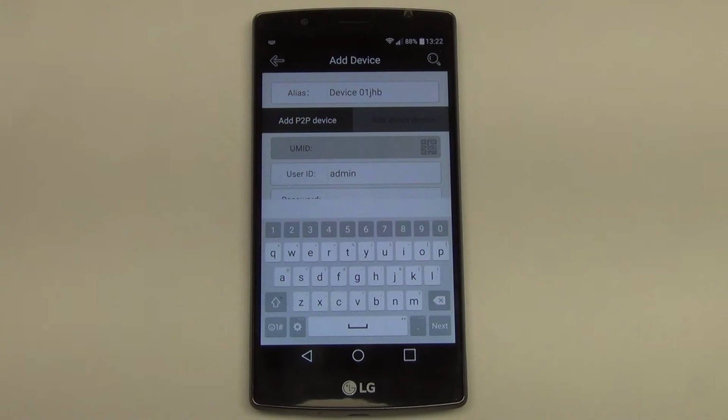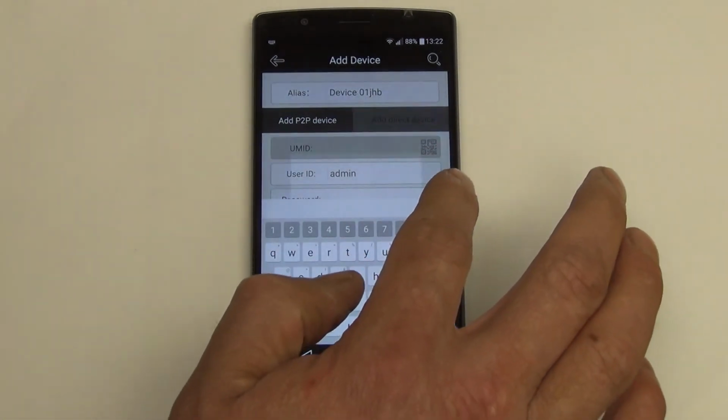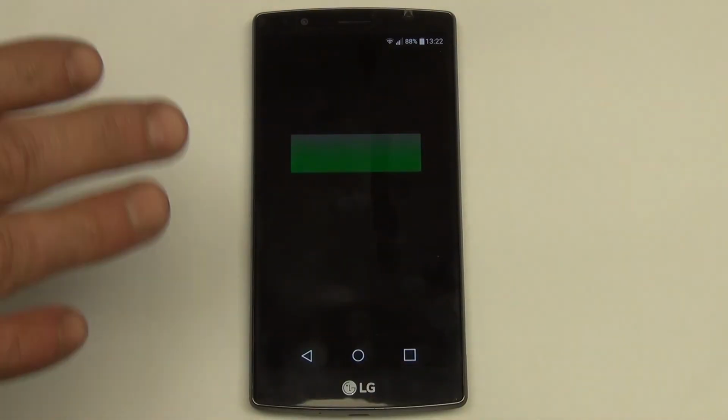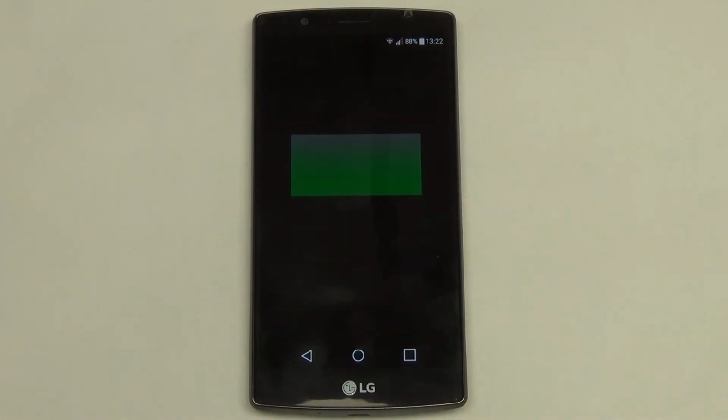We haven't got the monitor set up, but I'm just going to tap on this to show you the type of scan that will happen. We're going to shoot another video, but I'm going to put it onto the end of this video. In a few moments' time you'll see me with the phone again, aiming up at the monitor, and I'm going to scan it in, and we'll bring it all the way through to the end where we'll actually be successfully scanning in the code, and then we'll be viewing our DVR and a camera that's connected to it via the cloud.